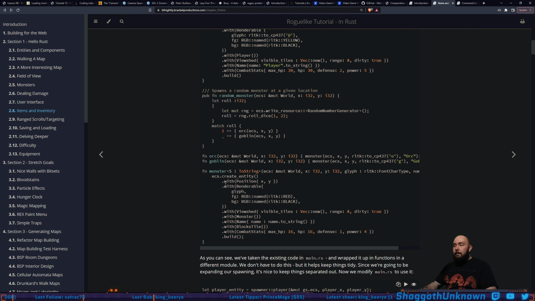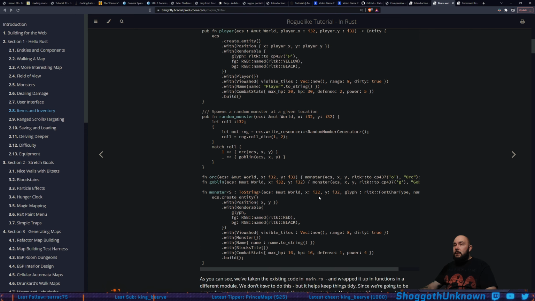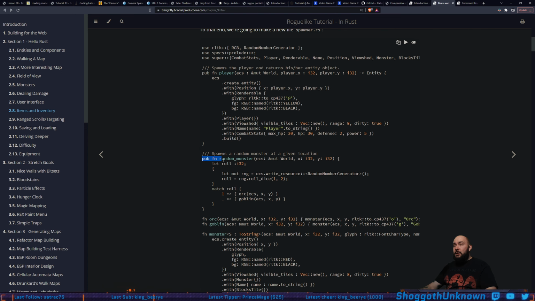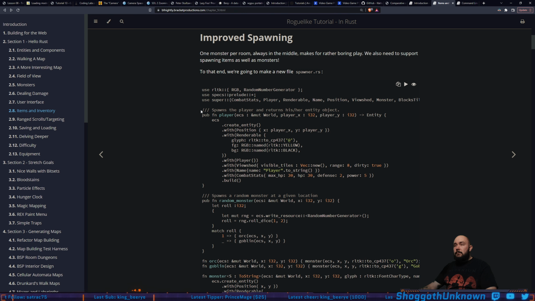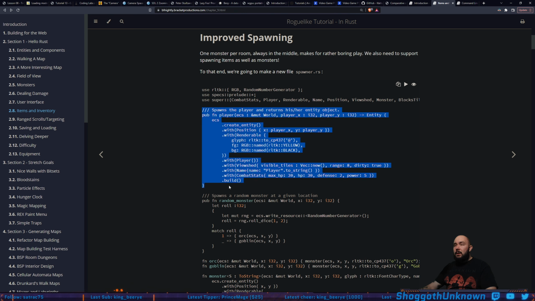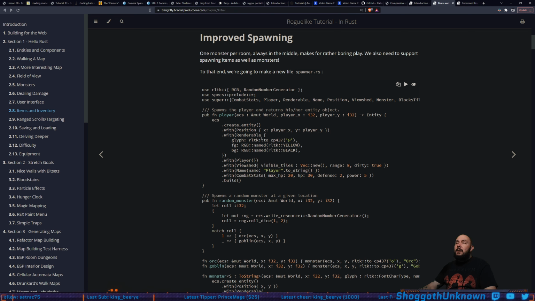A lot of that looks like it's going to be similar, because this is our create entity. And it looks interesting. It's a generic, so yeah, that'll be fun. We're going to make a function that actually does a random monster, like goblins and orcs and whatever. That's our table basically, right? And then we're gonna make a thing that spawns the player. So yeah, anything that can be spawned, I guess, is going to be in here. That makes sense.